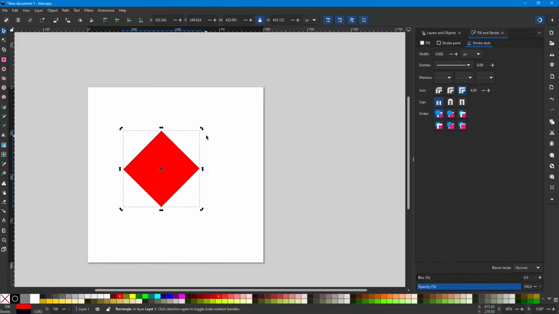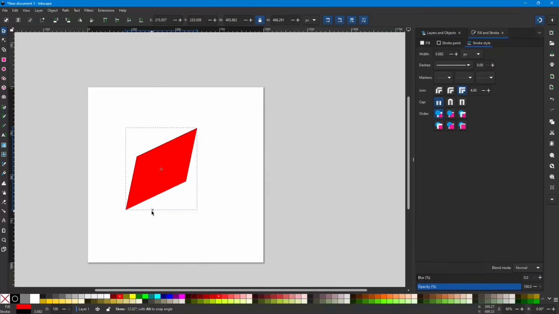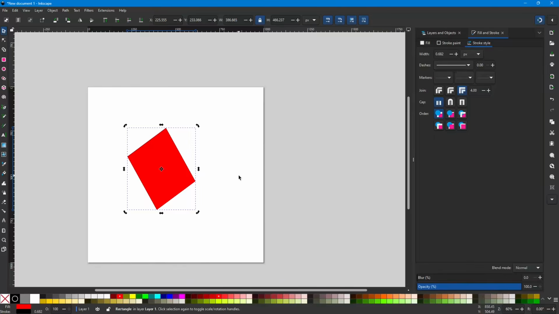But the rotation handles also include these other arrows which allow you to scale the object. So if I drag these, see, or not scale it, but skew it. So see how we're skewing, so now I've skewed that rectangle in 2 different directions. Again, you can click back and forth to change between the two.